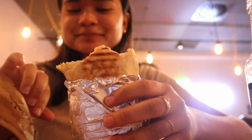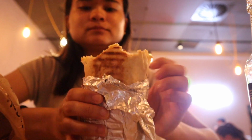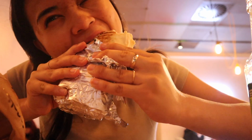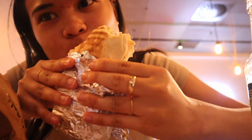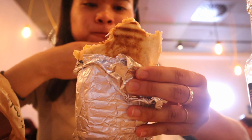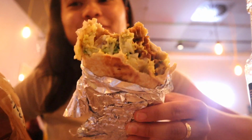I just had to get the Vegab Aloha, and this one had marinated pineapples and a mango sauce. And for the base kebab meat, it was made with a bio tofu, pods, and wheat protein, and it had a bunch of veggies inside, and it was so delicious and filling. And this huge wrap cost only about $6 too.